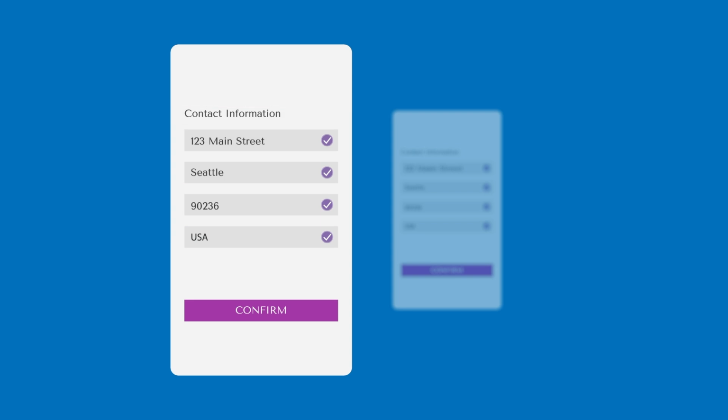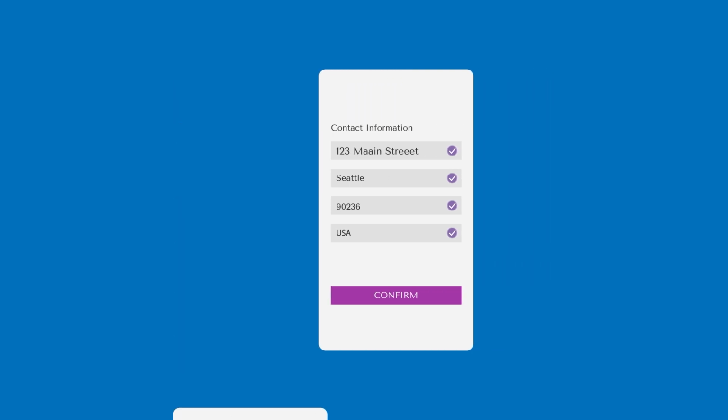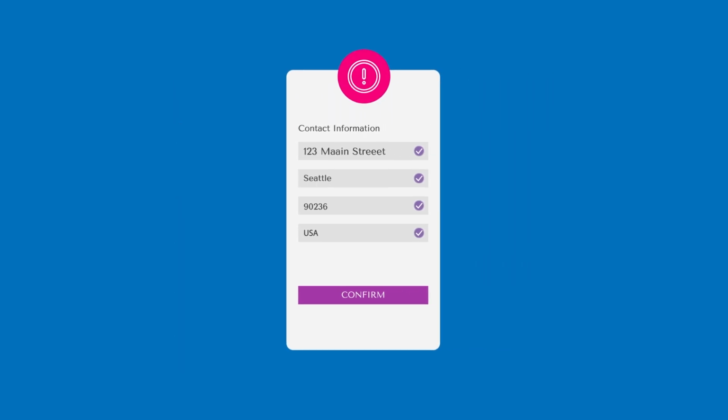One such trend identified by our risk intelligence team is insertion, adding characters, spaces, or symbols to an address. To detect insertion, our data science team has built a feature that looks at the probability of a given sequence of letters in a word. A low probability increases the likelihood of insertion.